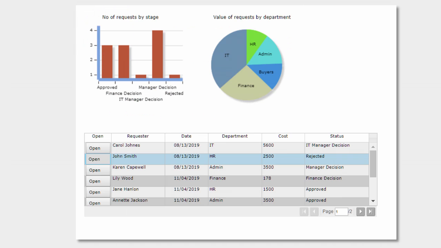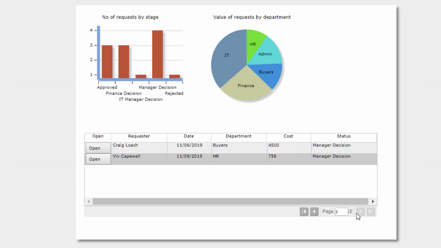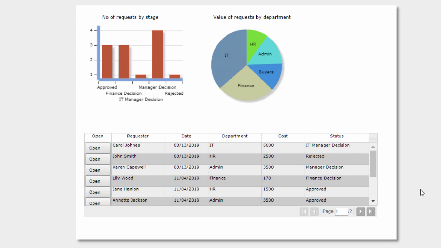Data in your list will be displayed in pages, and the report user can navigate between pages using the buttons on the bottom. It is also possible to control the number of rows displayed on each page, which means the user doesn't have to scroll on each page and navigate between pages too.